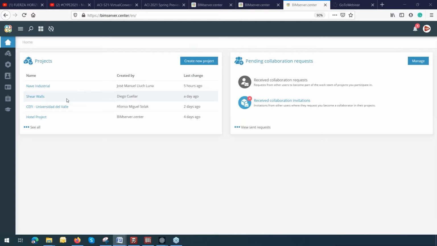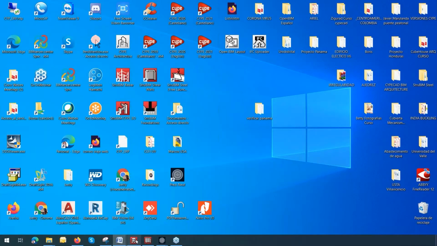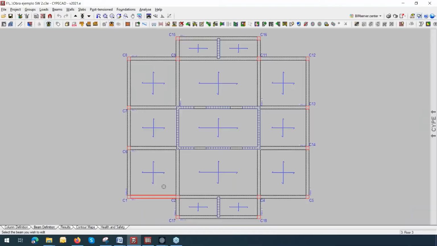Things like the kind of project, the people that you are going to, maybe if you want the project open for everyone, if it's a professional one, and also you give some permissions to certain people to see the program, to participate in the program, and also just to view it. Okay. When this is done, we can start using the program CYPE.